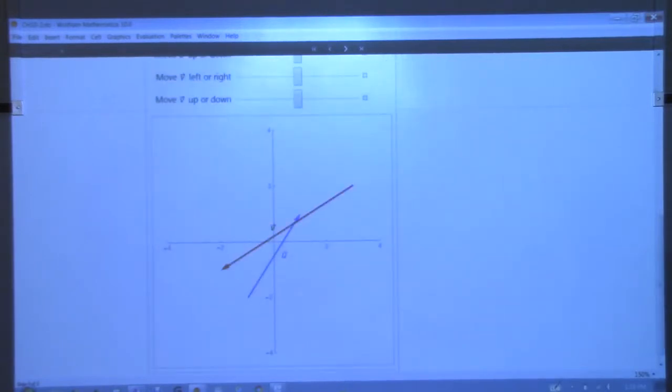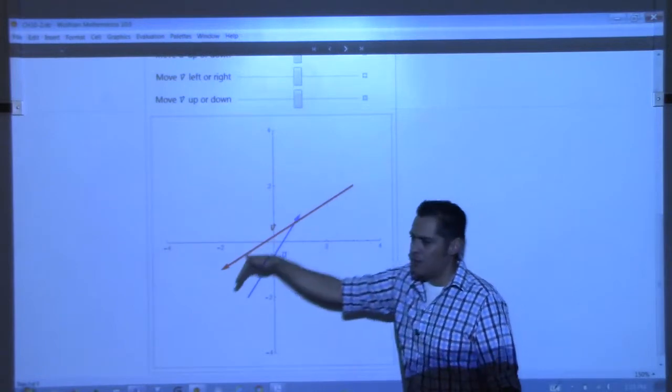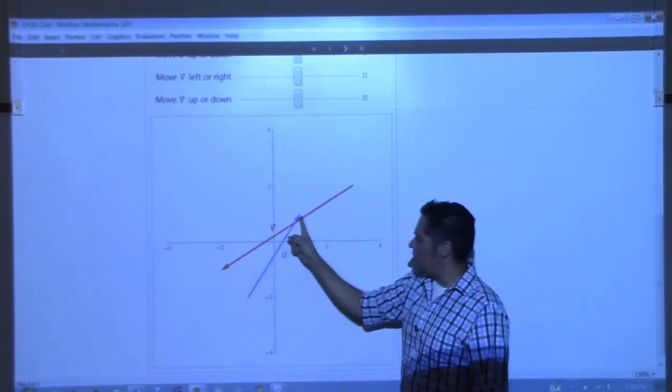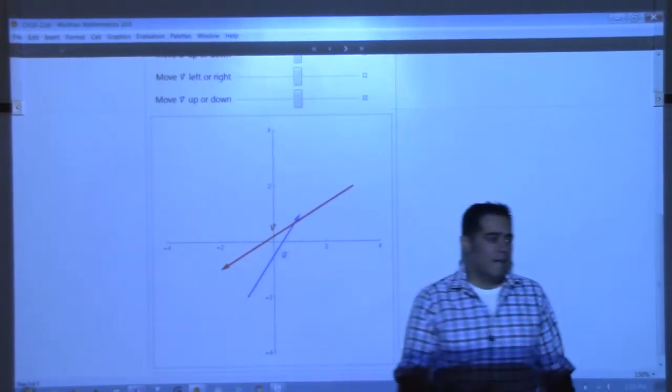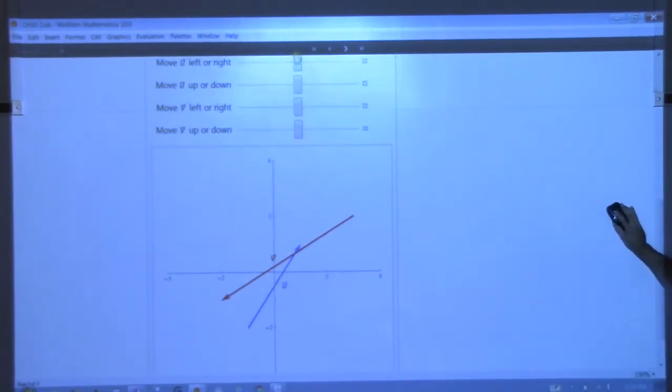So let's say I have 2 vectors. I have the vector v, which has this length and points in that direction, the vector u, which has this length and points in that direction. If I try to add them, then here's what I'm going to do. Remember, vectors can move around, right? And they're still the same. So I'm going to move u here to the left. Still the same vector, isn't it? I have not changed it. It's still pointing the same direction, same length. I'm going to slide it up now, and when I add them, there we go.